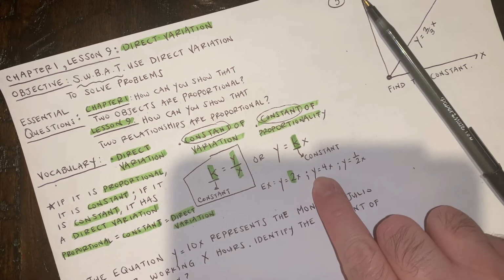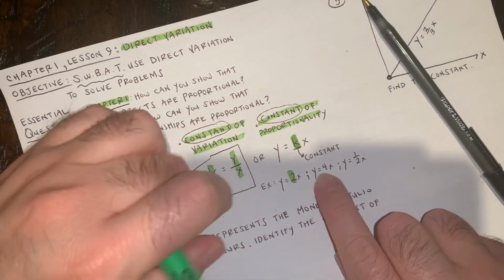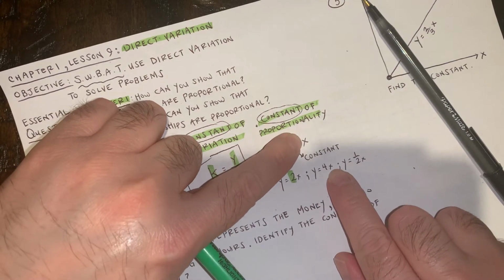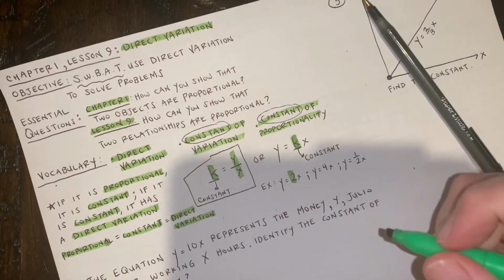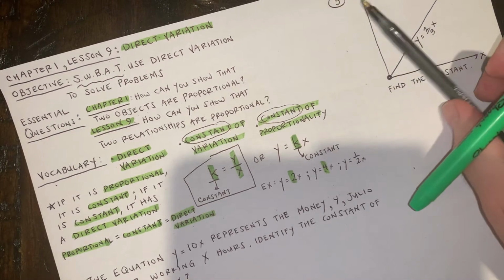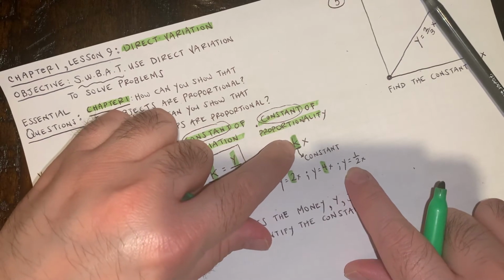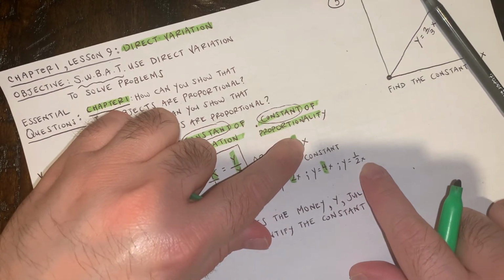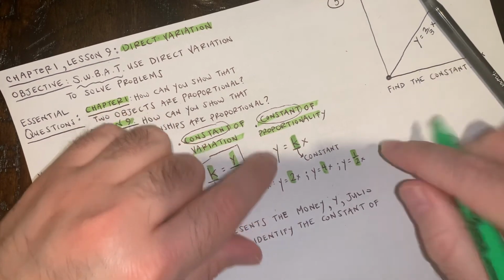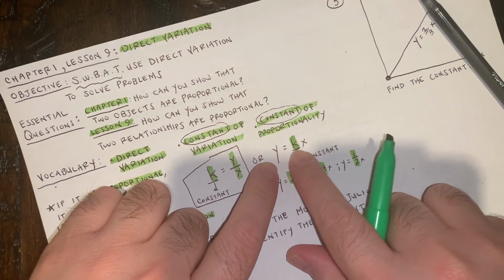So look at this one. We have y equals 4x. What is in the constant position? Y goes with y, equals goes with equals, x goes with x. So that means that by process of elimination, your constant is 4 because that is in the constant position. Now look at this one. Y equals 1/2 x, you have x right there, so that means that k has to be 1/2. So what is your constant in this situation? It's 1/2.